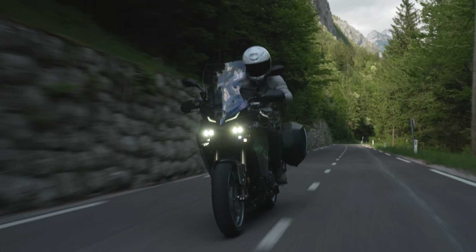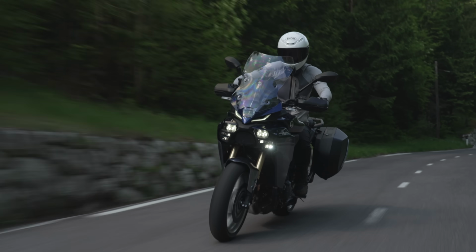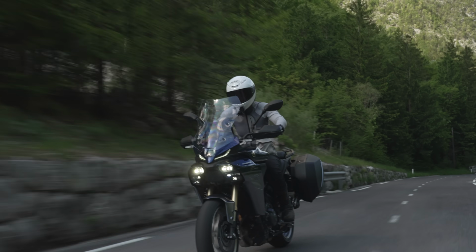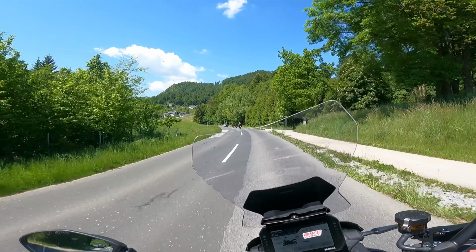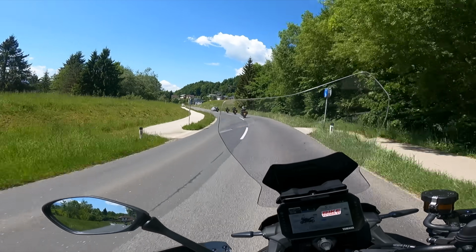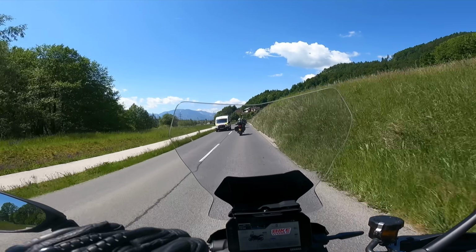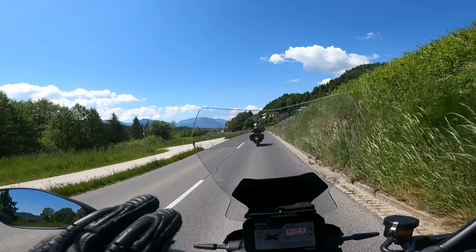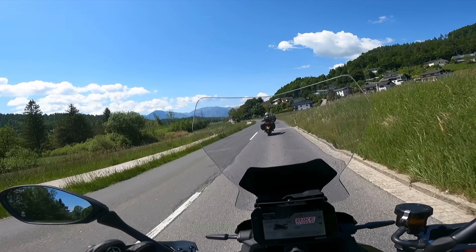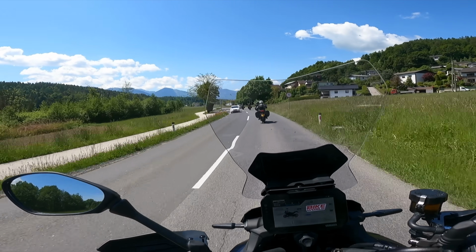You then get the universal braking system, where it actively monitors how far you are from the vehicle in front, and then it doesn't brake for you, but should you be applying pressure on the front brake or the rear brake, if it thinks that you're not quite applying enough and you're likely to rear end the vehicle in front or get too close to them, it just applies a little bit more, and it's taking that grip and feedback to do it.